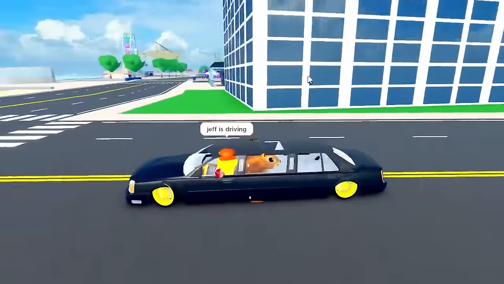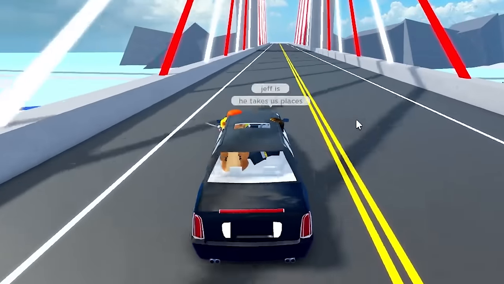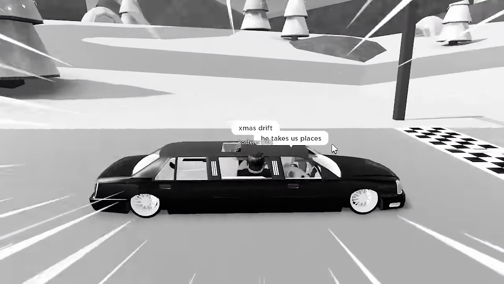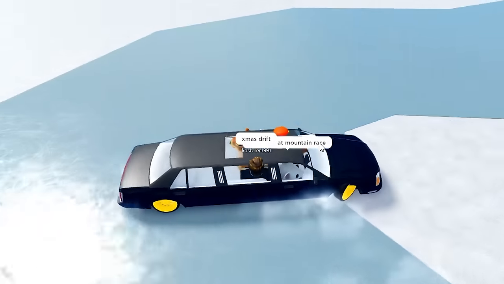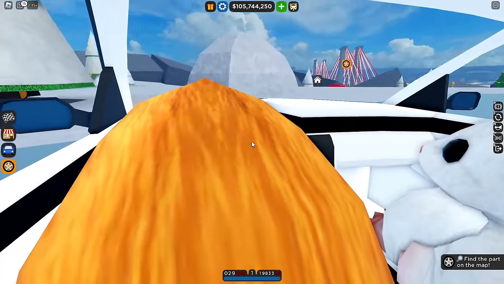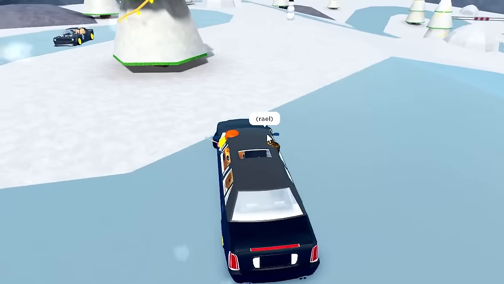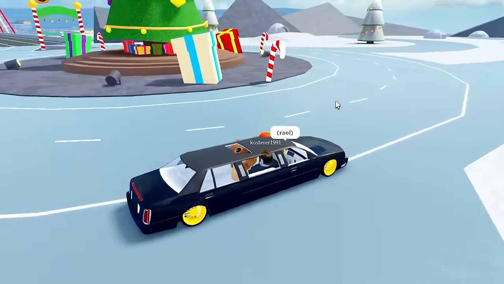As you can see, this car is black with yellow wheels with a white interior. I can also hear some turbo spooling in here. Oh my god, look at that. Whenever have you seen a hot dog drifting a limo on ice? Failed. I'm trying to drift the rarest car in Car Dealership Tycoon, and it's not working. It is sort of working.